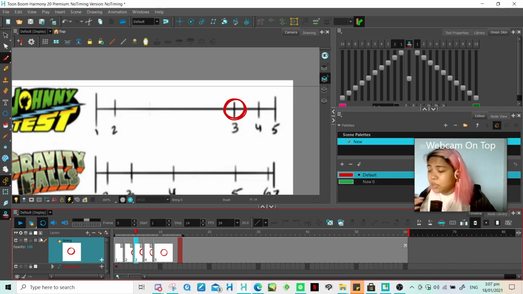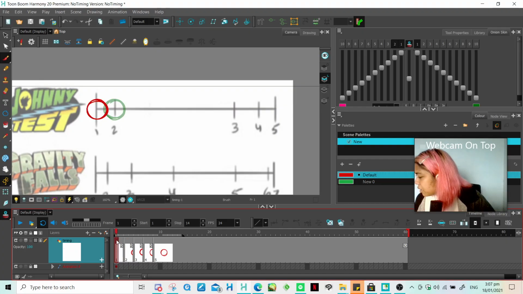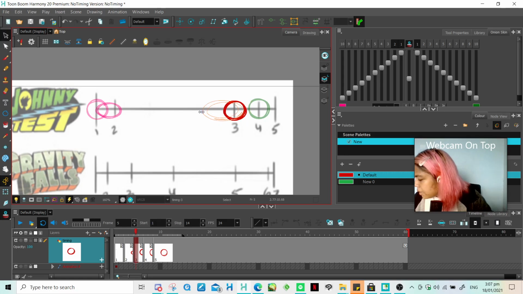So if I were to do this, I would actually squash this a little. Yep. And then for this one in particular, I'd stretch it out real good. A wide boy, exactly.